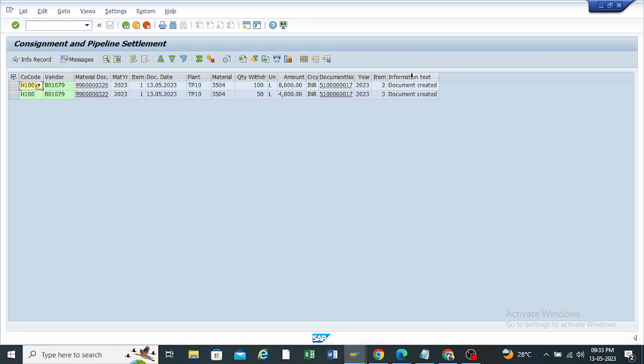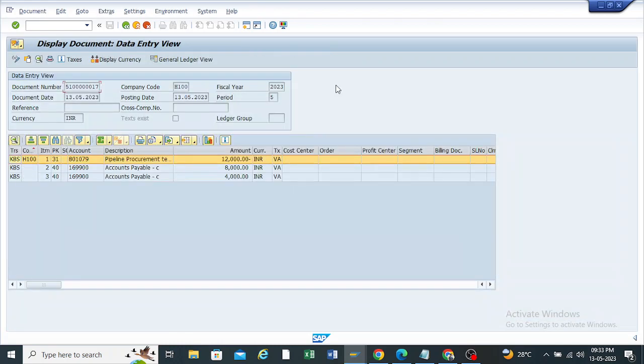Right now the system is showing the difference, like the document will be created. This is the accounting document, or invoicing document, that will be created here. So just click on that. Like this, totally this amount will be paid to that vendor.